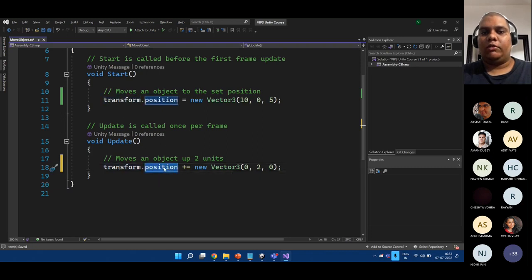We are referring to the position, but here we are not doing equals, we are doing plus equals. Plus equals basically means transform.position equals transform.position plus new Vector3(0, 2, 0). So at every frame, we are adding 2 to the y value of the existing transform position. Let's save this and see what happens when we play.